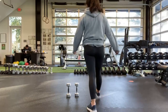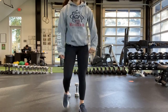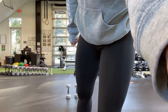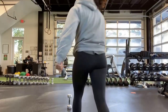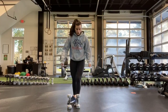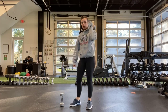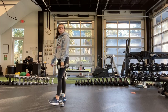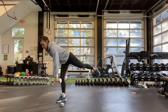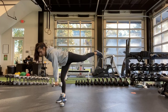Okay, we have strength day. Our first group of four — we are going to start off with a single leg deadlift, either using one weight or two weights. If you're using one weight, whatever leg goes back, that same arm is the one holding the weight. Single leg deadlift with your heavy weights.